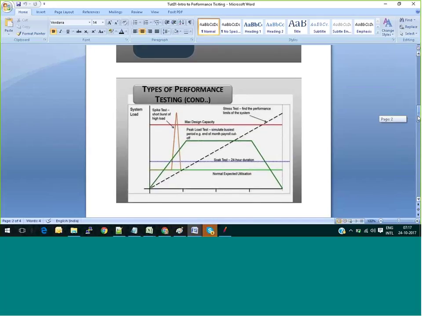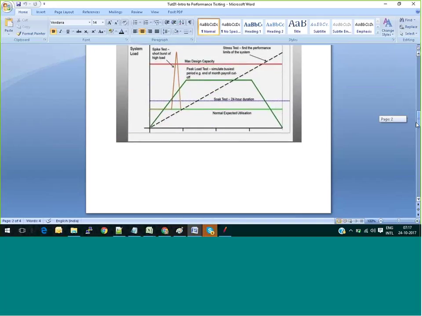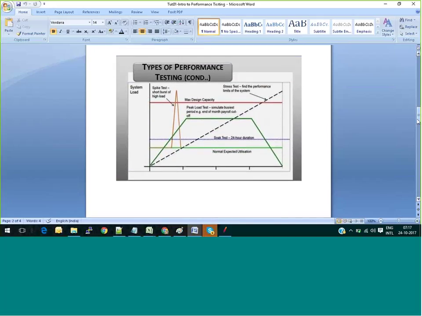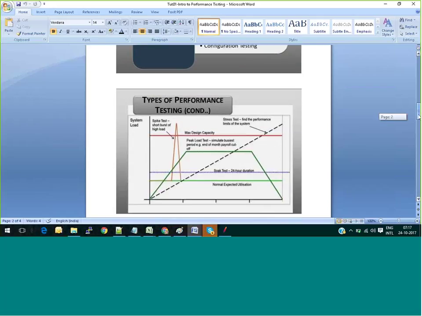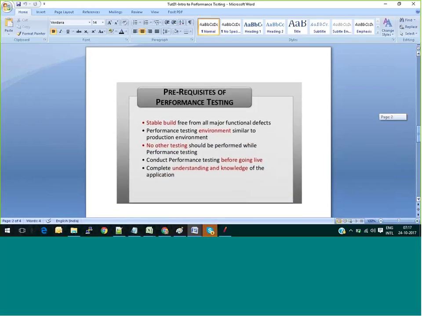Similarly, volume testing is where you load test your system against increasing database volume. Let's say when you started your test, the database size was 10 GB, and then after a 1 hour test, you are testing your system against 20 GB of database, and then 30 GB, then 35. So you're basically testing how your system performs when there is an increased volume of data available. Okay, so this is volume testing.